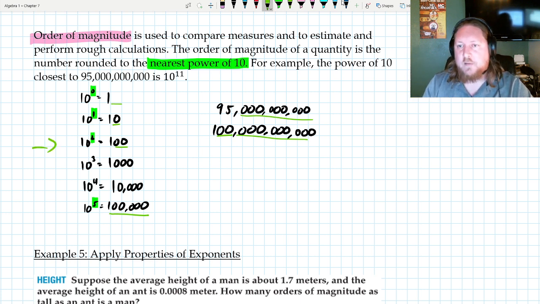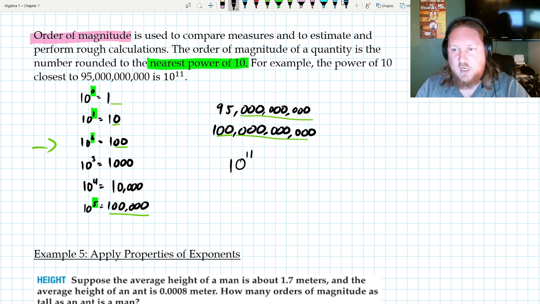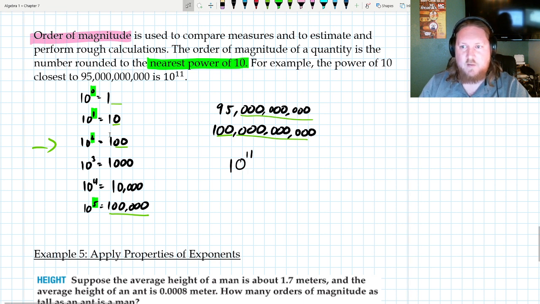Next one of these guys right here. 95 billion is basically the same as 100 billion. All I have to do in an order of magnitude is call this 10, count up how many zeros there are, and there are 11. So 95 billion is basically 10 to the 11. It's close enough. If you had 95 billion, the amount of difference it makes saying that you have 100 billion is almost nothing other than bragging rights. It's basically an ungodly amount of money.